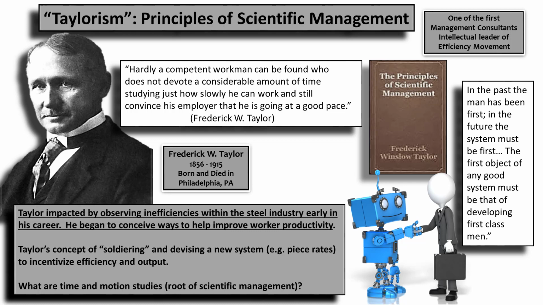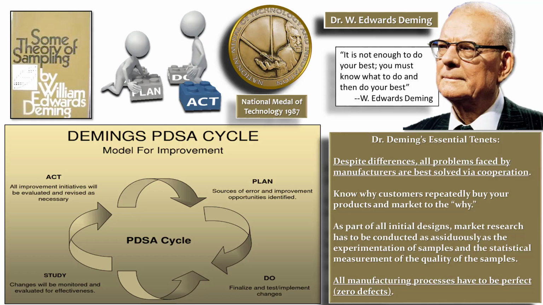And we'll see that change as the century continues, as we move from the early 1900s more to the modern early 2000s. As we move out of the 1920s and 30s and 40s into the 50s, 60s, and 70s, we see individuals like the gentleman depicted here, Dr. W. Edwards Deming, Ed Deming, wanted to build on what he found to be some of the impurities in the scientific management approach. Again, he recognized the salient shortcoming in Taylorism, which was the lack of involvement of frontline workers, the friction between laborers and management, between unions and management. And he felt like, look, a more cooperative environment needs to be put into place here if we're really looking at wanting to put out a perfect product for the customer.